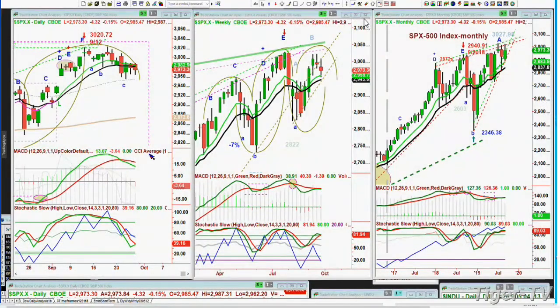Hi folks, we're back. So, technical analysis. We're looking at the S&P, now with the technicals declining. Let me put a little circle here so you can see what I mean. MACD turned negative, look at that. Stochastics way down at 38%, and yet the price is holding very nicely.